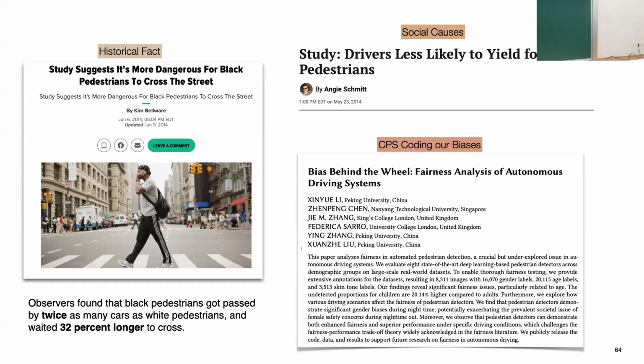They found out also that if a woman is crossing the road, or a man is crossing the road, there is a different timing. But that is also very different globally. If you go to, let's say, Australia or New Zealand, you would find that when women cross the road people stop, and when men are crossing the road, they don't stop. So it's a very social phenomenon that they find. Here is a nice paper, really. They did a fairness analysis of autonomous driving systems. All I want to say is that we have facts, we have social behavior that gets codified in our autonomous systems, and we have to be aware of that.